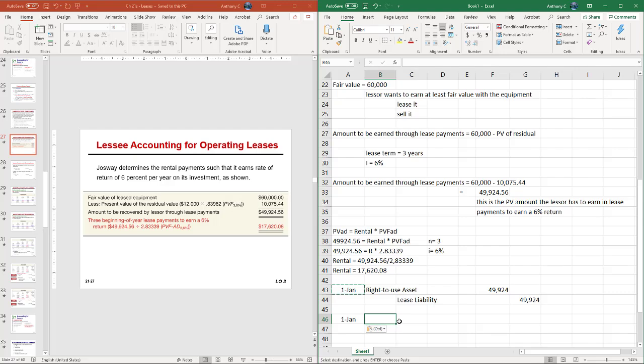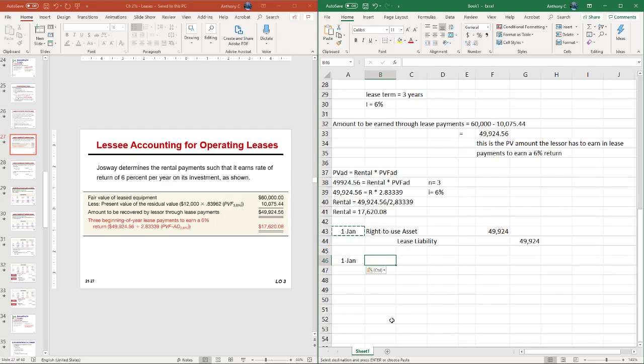Second, to make our lease payment, again, these lease payments occur at the very beginning of the period. Each time we make a lease payment, we're crediting cash to reflect our payment. And each time we pay that payment, it reduces our liability, so it'll reduce our liability account. Again, we just determined the annual rental payments are the $17,620, so that'll be our debit and our credit amount.